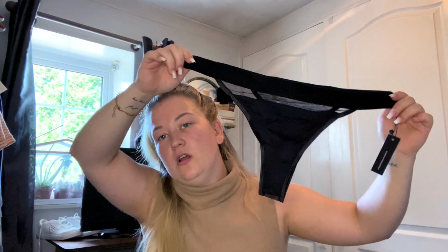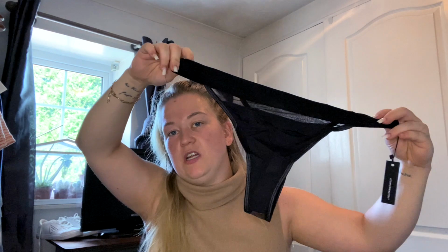I was going to get swimwear as well, because I'm going on holiday soon, in a couple of weeks. So I was going to buy some bikinis from there, but this came well over what I was thinking it was going to be. Even in the sale, this was more than what I was expecting. But I am going to buy some more, because I'm going to use the bikinis I've got for holiday, and then probably get rid of them and buy some more, because the quality of this stuff is just absolutely incredible. So yeah, I'm really pleased with what I've got here so far.